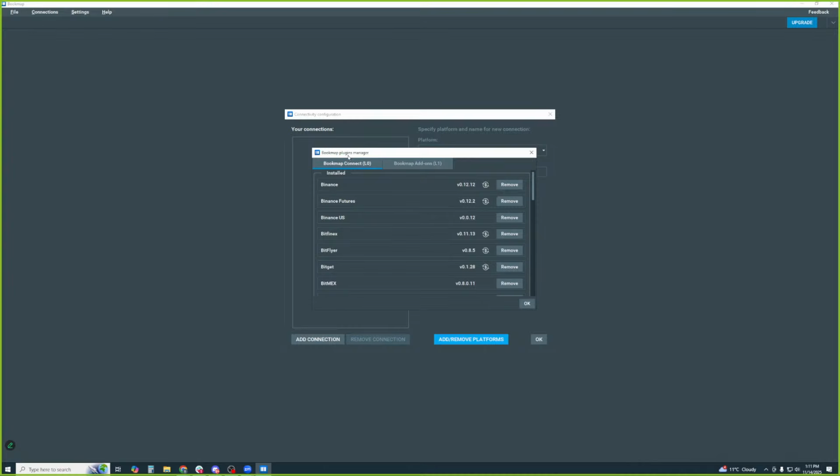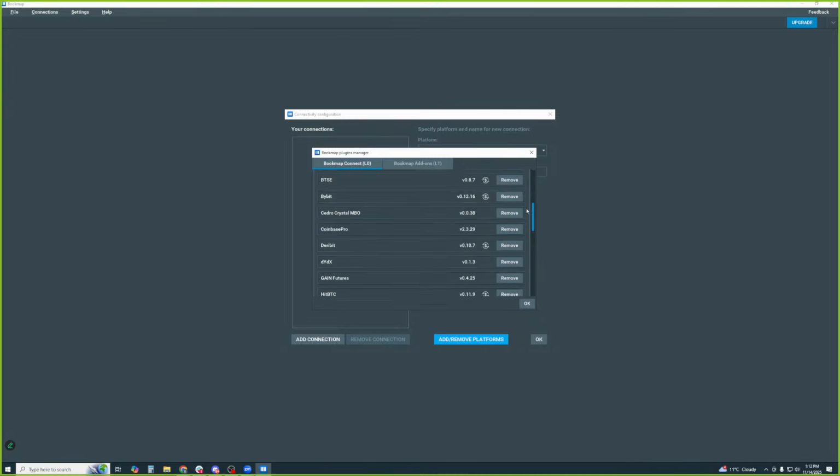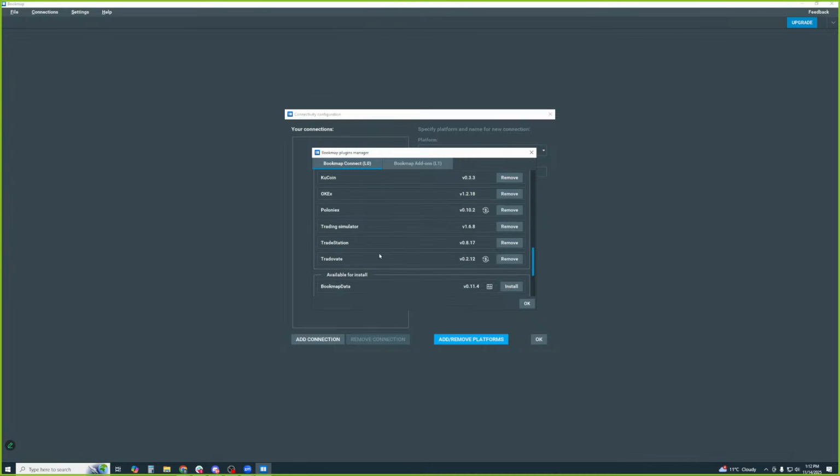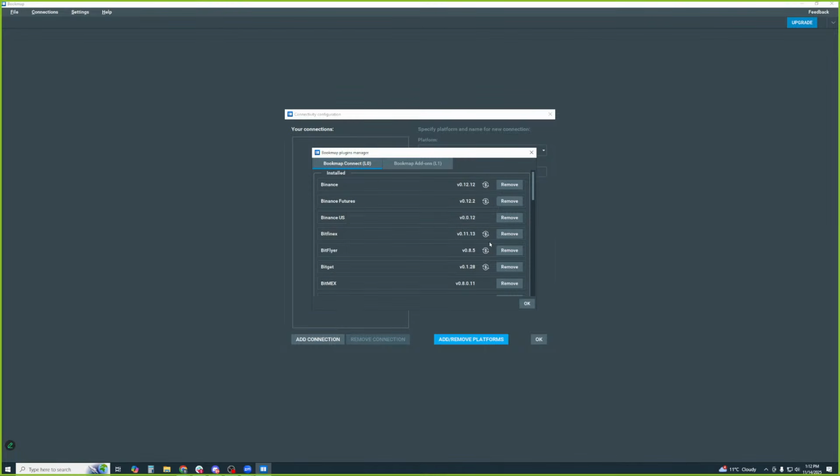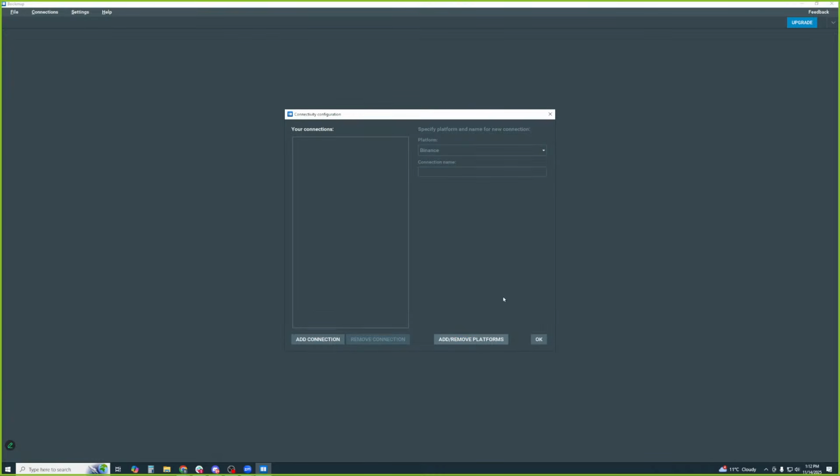And then you can see our plugins manager here. Now you can see all the ones that I have installed in here already. Most of them are crypto exchanges, but you'll see CQG and TradeStation and all sorts of things in here. Let's go down a little bit further under available for install, and here's that Bookmap Data adapter. I subscribed to Bookmap Data earlier. I just need to now install the adapter. It says it's ready to use. Great. Click OK. Now I've added the adapter, and the reason we add the adapters like this is because otherwise downloading Bookmap would take a lot longer.